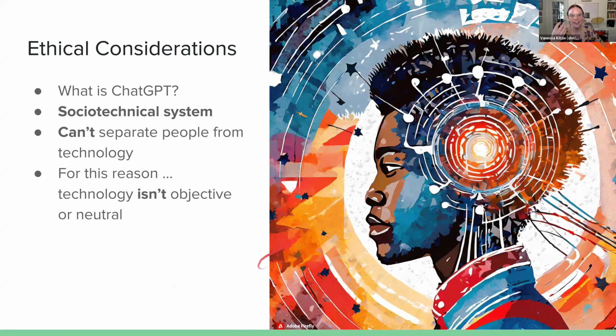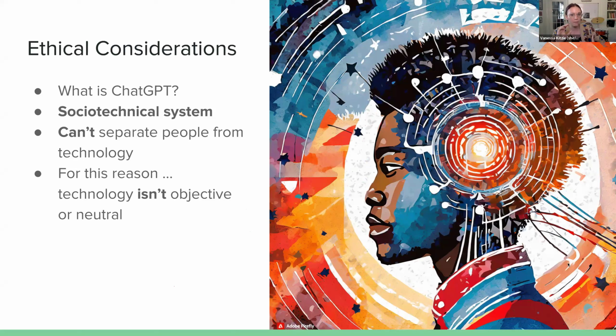So when I was defining generative AI, one of the things that was a highlight of the definition is the fact that often now you're having the software recognizing the patterns and making predictions without direct human intervention. That is not the same thing as saying that we could completely detach ChatGPT from people and from social forces.